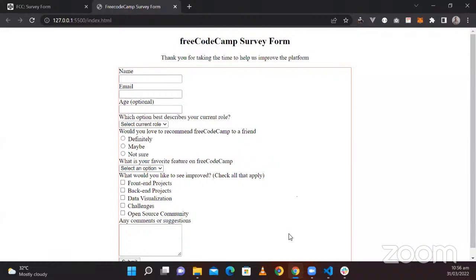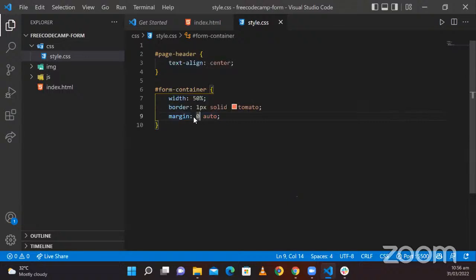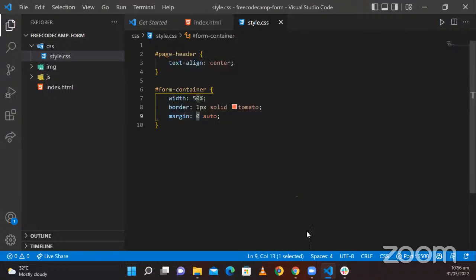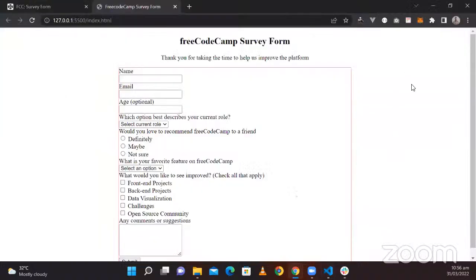Now, what happens is, let me explain this. You don't want any space at the top and at the bottom. What you want is, you don't want any adjustment, but you want an auto on both ends because you want to balance each side out. You want a space here and a space at this point. So that's why you're using auto. So left and right should automatically resize to fit this in the center and give some space here. So that's what happens.